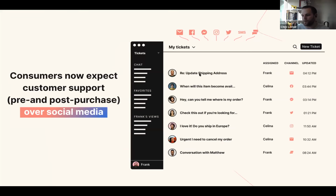And so this view that I'm showing you here is what Gorgias looks like in terms of the different ticket breakdowns. And what I like about this is how subtle it makes the different channels, right? Like 5 years ago, if you were to see this, you'd think it's revolutionary. And what it's showing you is different tickets, so different support conversations based on different agents, but ultimately it's the channel, right? Look at the channels that are coming in: email, Facebook, Facebook Messenger, Twitter, live chat, right? SMS you could throw in there. So it's becoming normal for customers to interact with brands through these different channels. So you need to treat it like that.